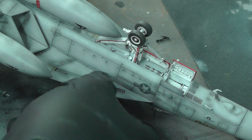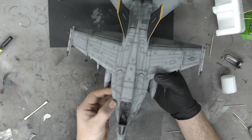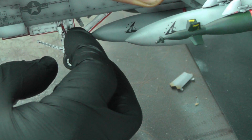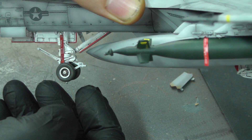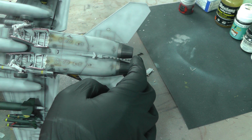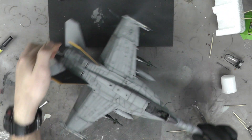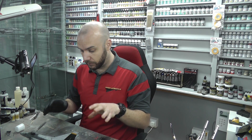There it is — it's got that little bit of a dangle to it. If we lift this up it'll just sort of nicely dangle freely. I've just broken a piece off but we'll glue that back on in a bit. That's nicely dangling in a nice position giving us some nice remove before flight tags. I like to do it on each and every landing gear and on the end of our arrestor hook as well because you normally see them on there. Look at some reference photos to see where else they'll be — you also find them in the cockpit itself.